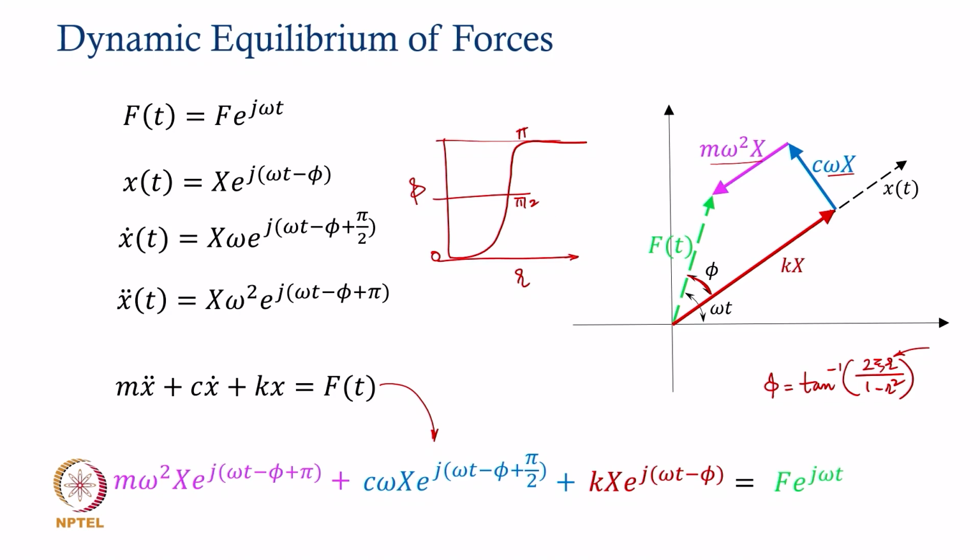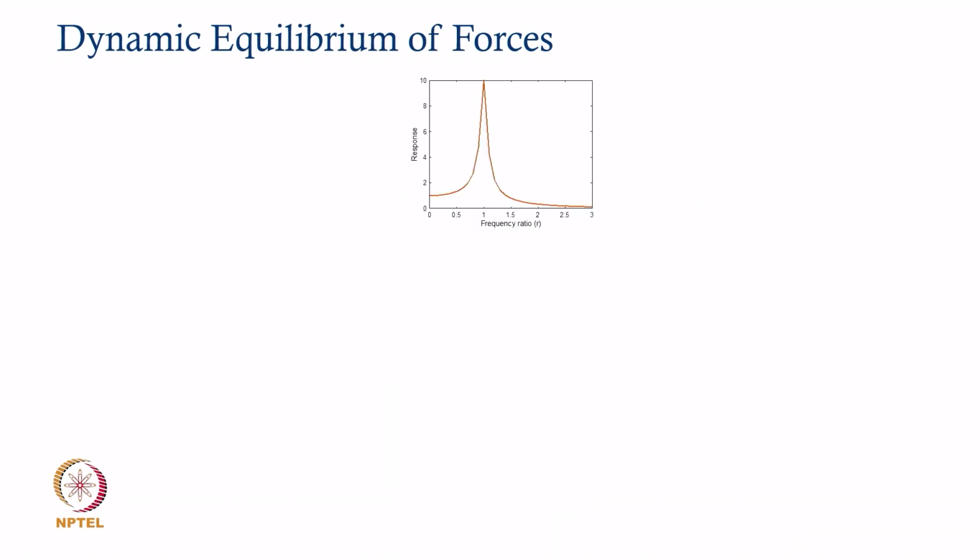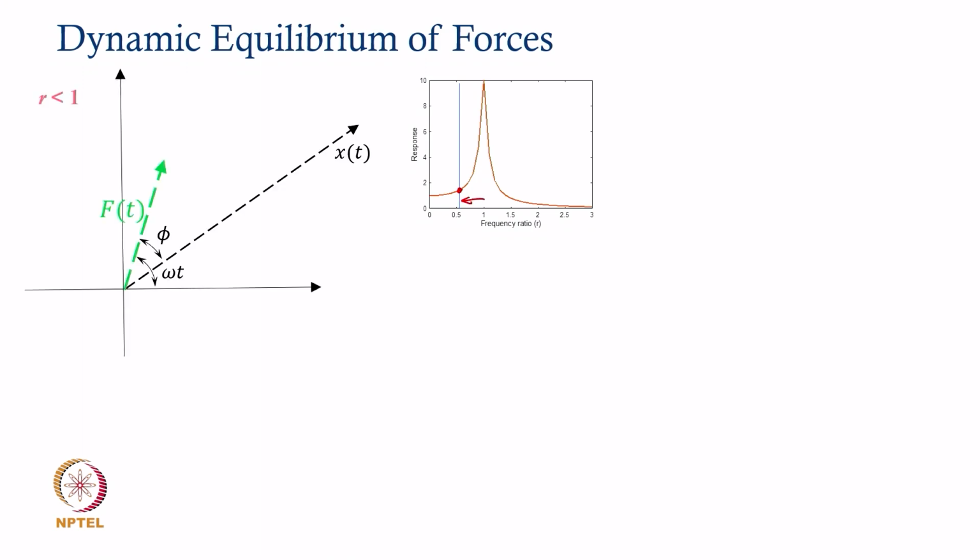So, let us have a look at this dynamic equilibrium for different values of forced frequency ratio. I am talking about or considering the case where the frequency ratio may be 0.55 or so, which means that it is operating below the critical speed or below the resonance. Okay. And that force polygon is what we have already discussed in the previous slide. So, it is going to be looking like that.